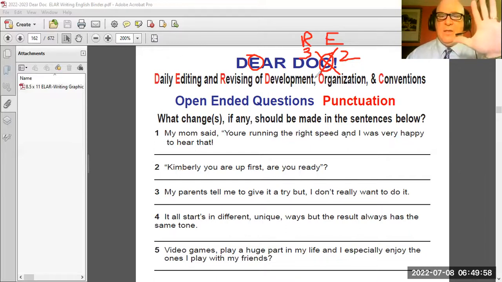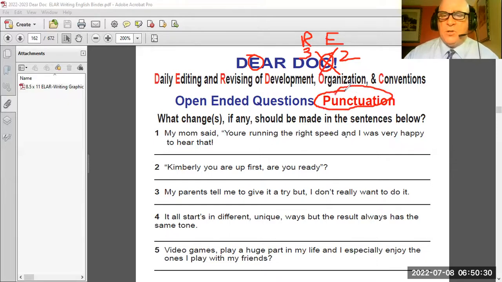It's going to be the 5-finger response, which means I'm going to set my timer to 5 minutes, and I only want to know what's wrong. And in these sentences that were written by actual students in Texas over the years, I don't want you to write the whole sentence. I'm not practicing typing right now. I'm just practicing punctuation. You can see it's right there. Open-ended punctuation.